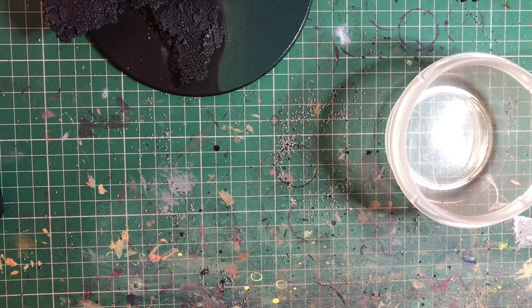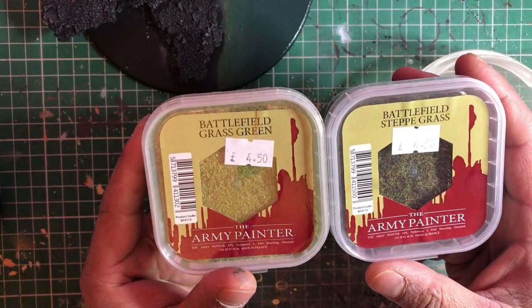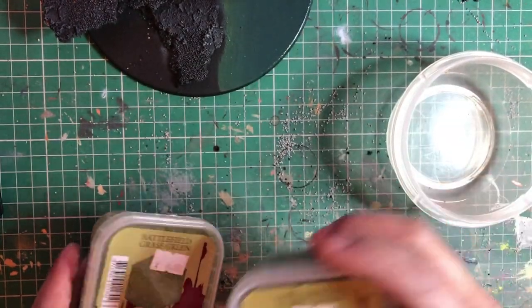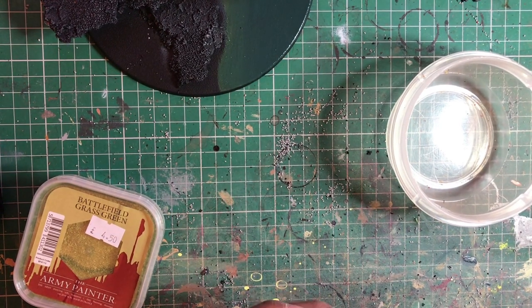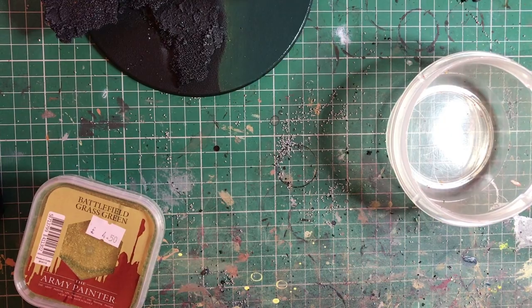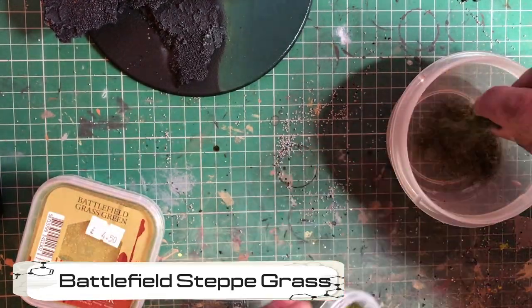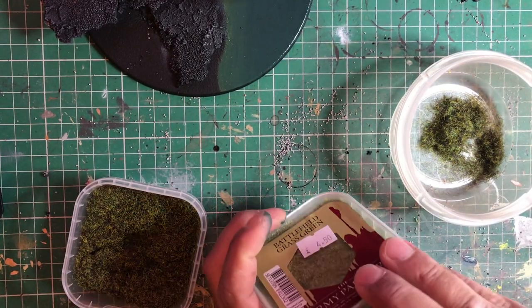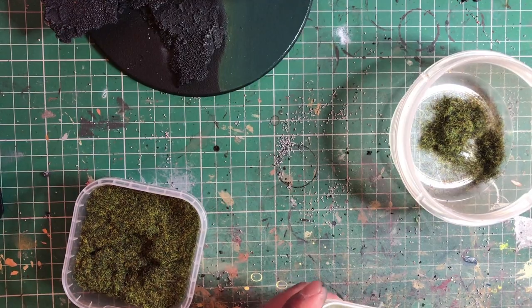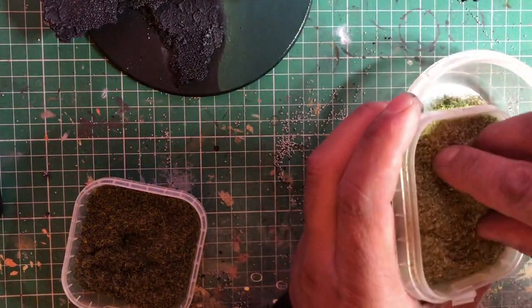Okay, the next step is to make some flock. You can use whatever you want, but here I've got a Battlefield Grass green and Steppe Grass, and all I'm going to do is to create a slightly random look. I'm going to mix these two together just to create some kind of textured effect.